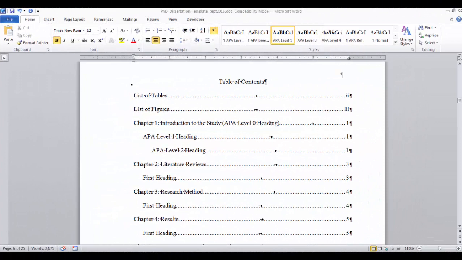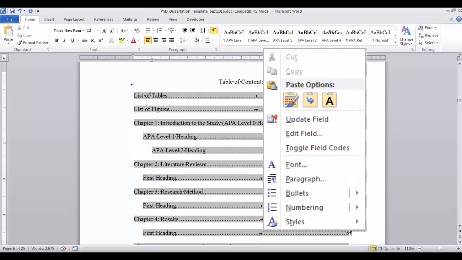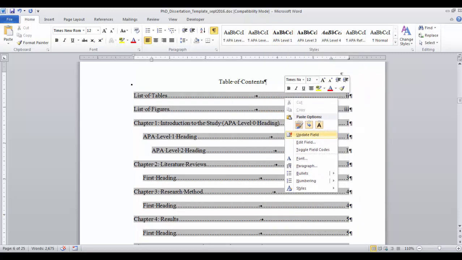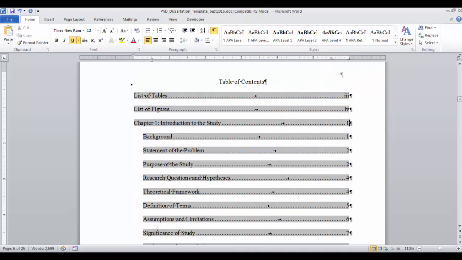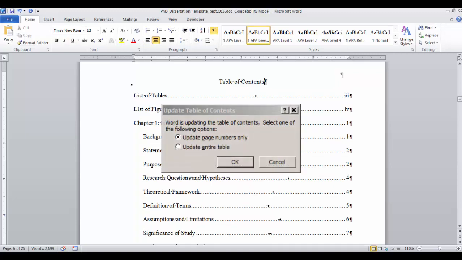Once you have inserted your content into the template and tagged all headings, body text, block quotes, table titles, if you have any, and reference list entries, it's time to update the template's automated table of contents. To do so, navigate to the table of contents, right-click on it, and select Update Field. You can update the entire field, updating both the headings and page numbers, or you may choose to update page numbers only if you haven't changed any heading titles since the last update.